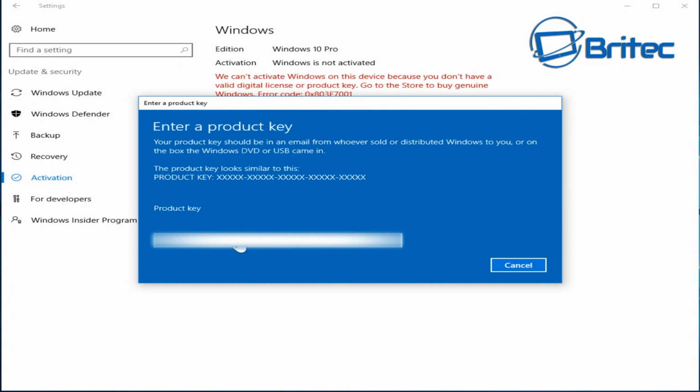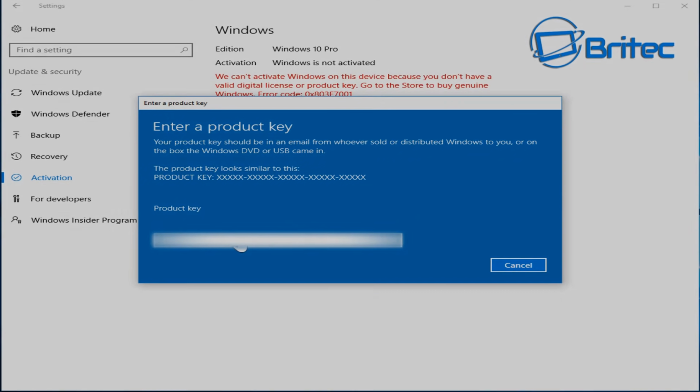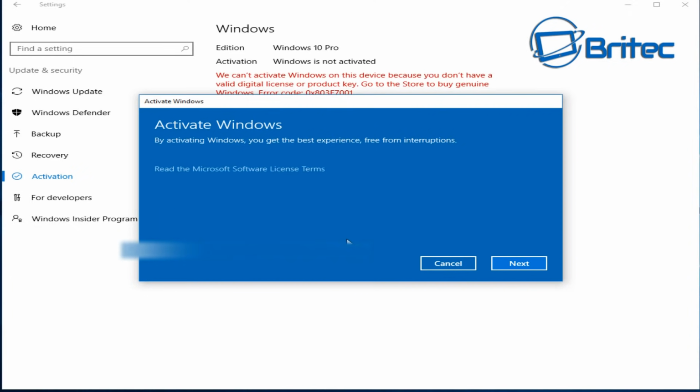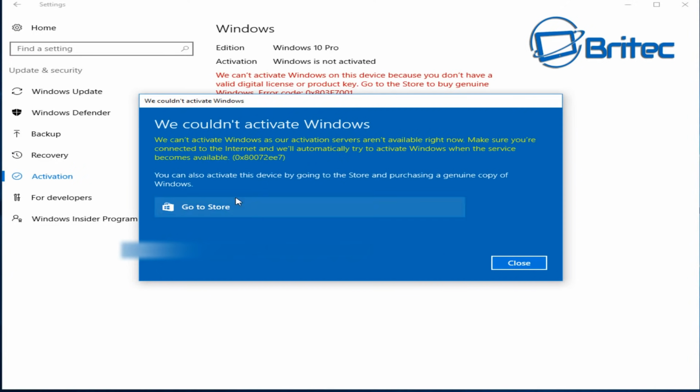I'm not going to bore you with the typing process, but this is the license key that we're going to use here. Click on next, and you'll see it's going to try to activate when we click next. Now it's not going to be successful here, it's going to fail, but that's okay. We'll just let it try to activate, and then you'll get the error message again, and then we're going to change the product key again and put in our proper legitimate product key that we have on the computer or which we purchased. So now we're going to click close here.